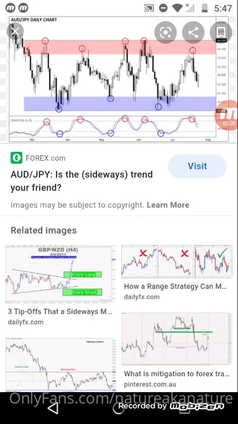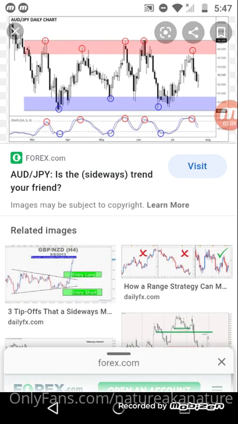Boom, it's going sideways. See, it went down, then it went back up. Then it went down, then went back up. It went down, then went back up. Then went back down, then went back up. But it ain't go nowhere. It stayed in the same range, the red box and the blue box. Then it goes out of the blue box and then out of the red box. That's another way you can tell. Once it breaks out of the red box or the blue box, then you know which way it's going, up or down.